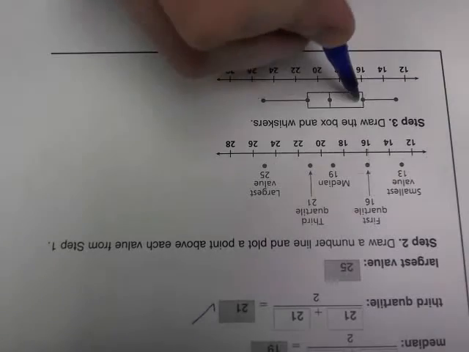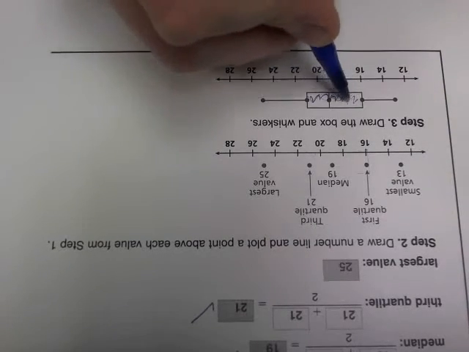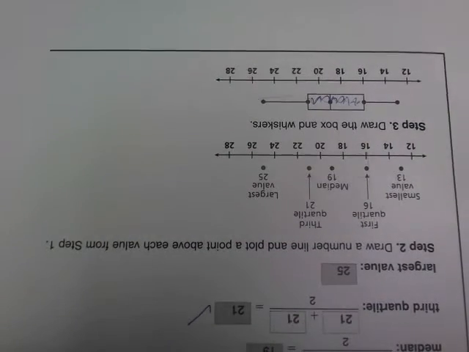All right, number 2, they're asking me to use the interquartile range to identify any outliers here. So when they're asking me here to identify the interquartile range, which is a term we did see last year, the interquartile range is really, if we look back at example 1, the box. Anything in the box is considered to be in the interquartile range.